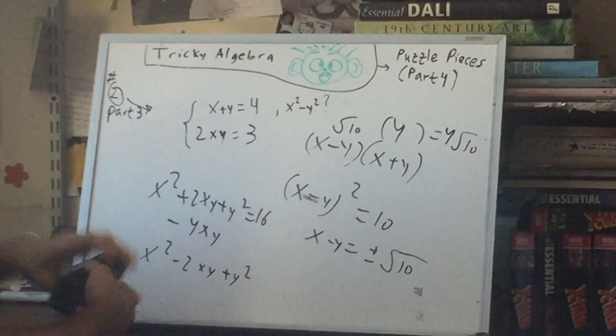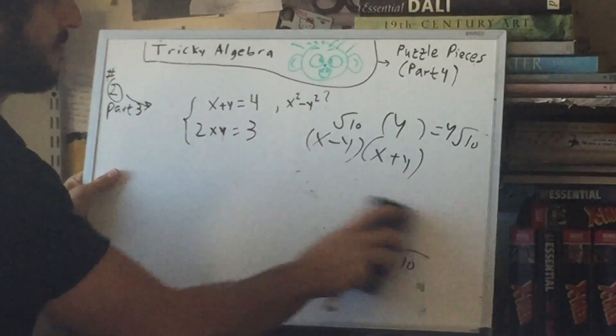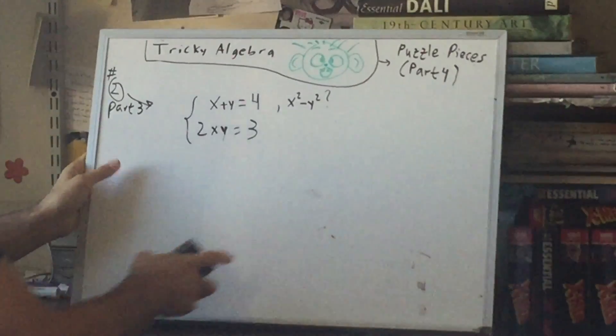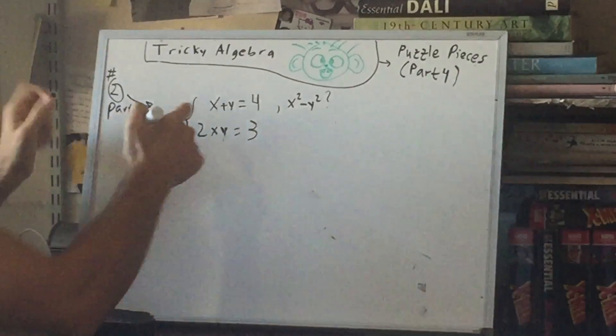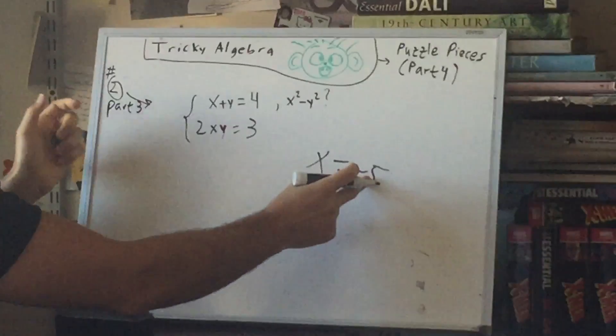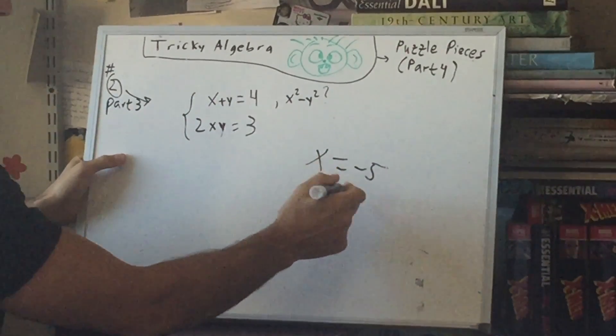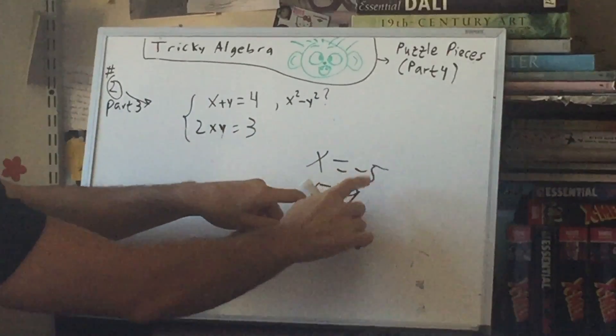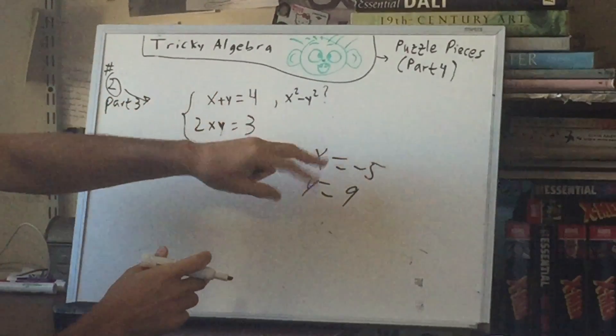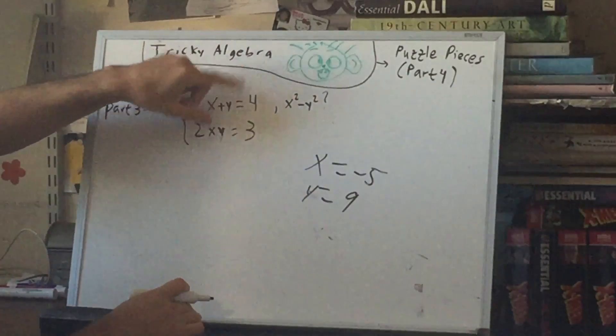As you're doing this, I've been sort of trashing just guessing and we've been focusing on algebra. But it's not a bad idea to just try to get a sense of these numbers. For example, could x be negative? If x is negative, y would have to be really positive. Y would have to be 9. However then you would have a negative times a positive and this wouldn't work out. So just by playing around and trying to guess a few values, we can get the sense that both x and y have to be positive here.